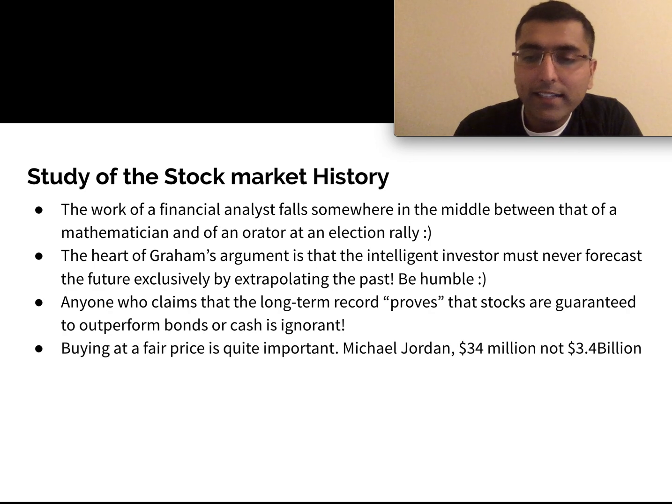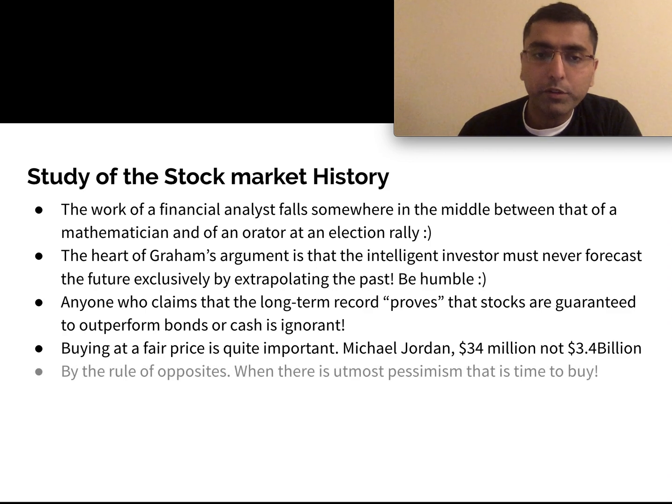So Michael Jordan was paid $34 million for every season, I believe, and that was the price. But someone could think, oh wow, that's a lot of money. How could you pay that much? But he was not paid $340 million. He was not paid $3.4 billion. He was paid $34 million. He could pack the entire stadium because of how good he was. But that was a fair price. Seems like a bargain at this moment, but that was huge money. So price is very important.